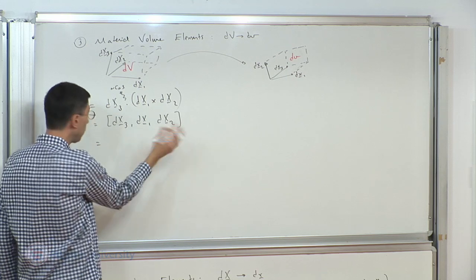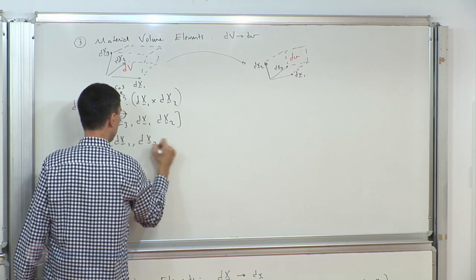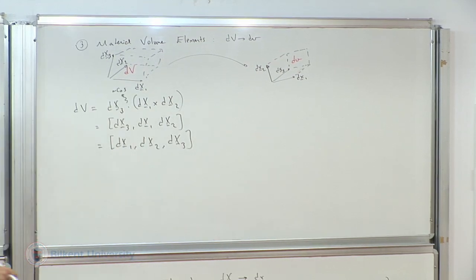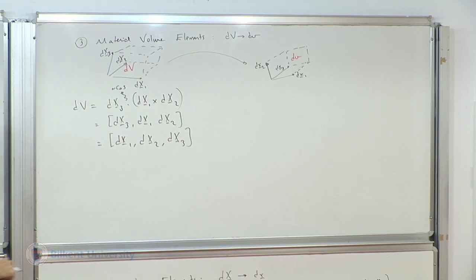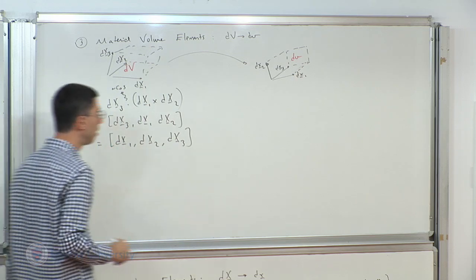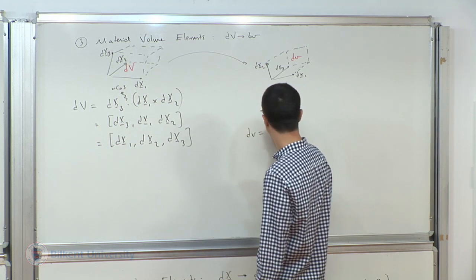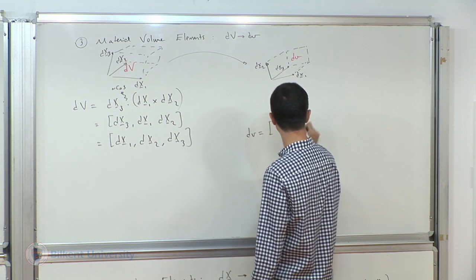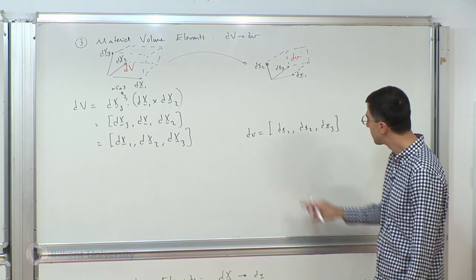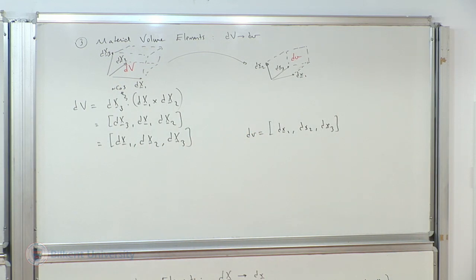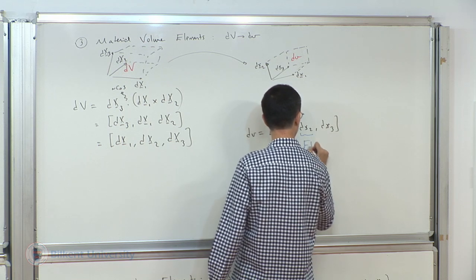Okay. So now this obeys the permutation rule. So this is already an ordered triple. So this is actually equal to, if you want, you can put it into the nice order dX1, dX2, dX3. So two permutations, and yet another permutation, so it's the same value. So the triple product of dX1, 2, 3 gives me the magnitude of the volume on the reference configuration. Likewise, by the same argument, I have eventually that the volume on the deformed configuration is the triple product of the infinitesimal line elements on the spatial configuration. Now, my goal is to somehow relate the two, but again, I realize that each of these line elements is actually mapped to one another directly through the deformation gradient tensor.